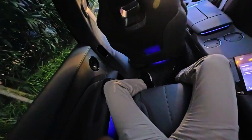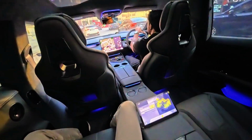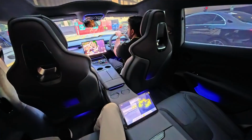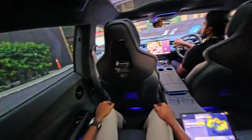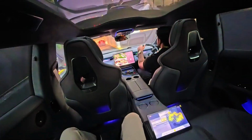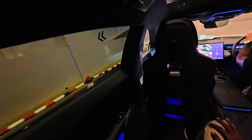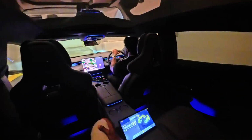So yeah man, we can go back to the car park already, bro. We're going to go down to the car park, and it's just a short drive to show you guys how this car actually feels and looks from the interior. Front driver's seat all the way to the back passenger seat, and then on the exterior part of the car, just a simple walk around to get you guys to feel what this car actually looks like.